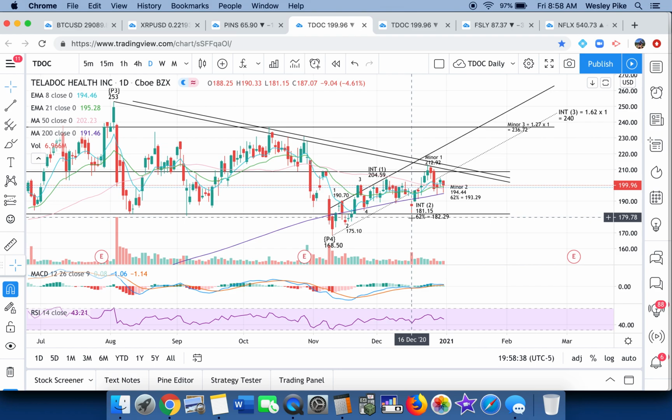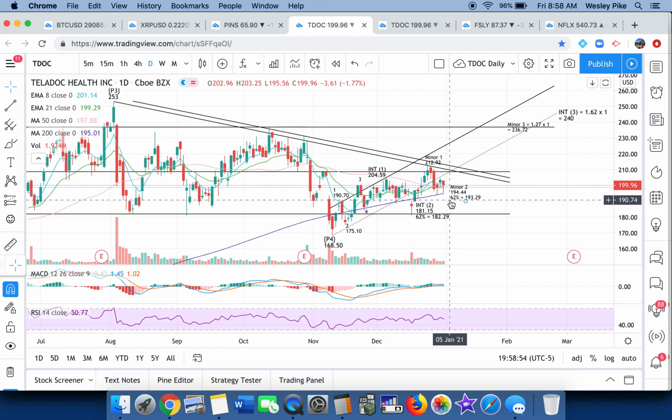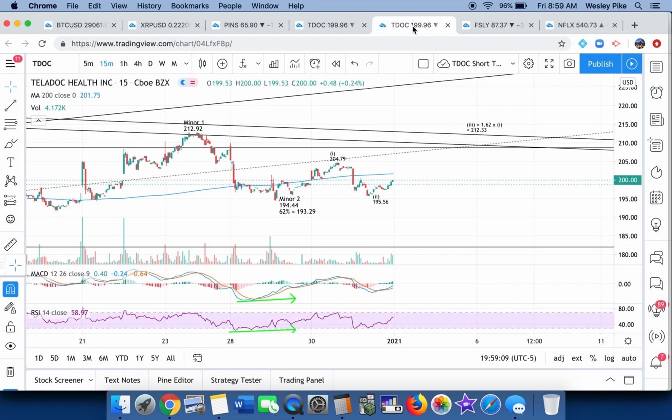But remember, with Elliott Wave, you're looking for a nested set of ones and twos. So I started paying attention to TDOC after this move down. We got a minor degree move up and really started to pay attention right in here as it was working to establish this nested two low. So when TDOC showed that it could hold this 200-day simple moving average, that was when I start to look on the short-term chart. So my daily chart is for trend following and confirming. My short-term chart is actually for navigating my entries and exits.